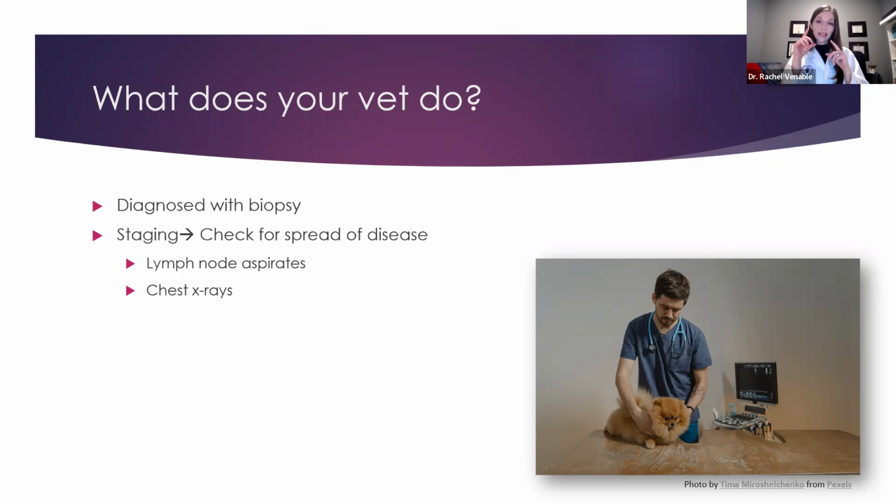And then while they're having that dental and the vet gets a great look at their mouth, they also see that tumor in there. And so while they're in there, a lot of times they'll either remove that mass and send it into the lab to figure out what it is, or take a small piece of it if they don't think they can totally remove it. Once they send it to the lab, the pathologist looks at it under the microscope and they can tell us what it is and also how aggressive it looks.